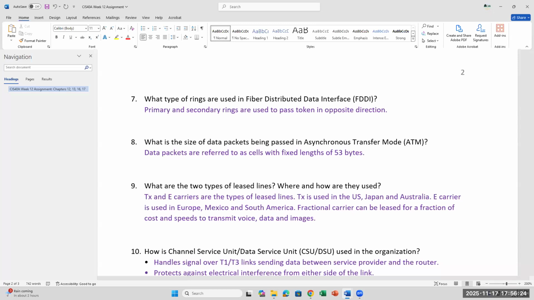Now, the government would not have a lease line, they would have their own for privacy purposes, right? So if you're talking about agencies, they would have dedicated lines. So that's the difference between a lease line and a regular line. So they own the road, basically. They own that communication line. Any questions?